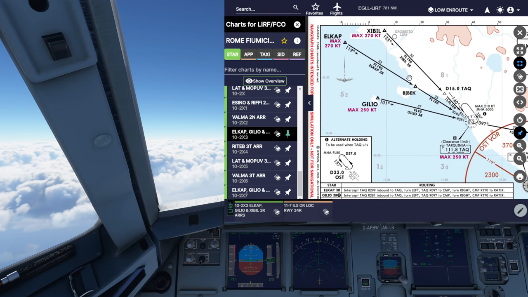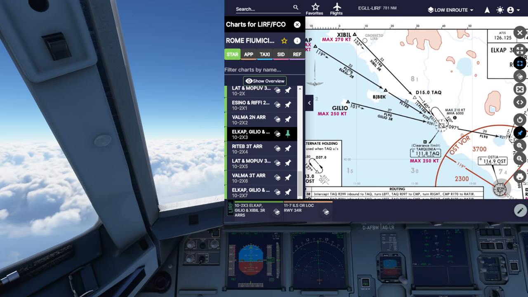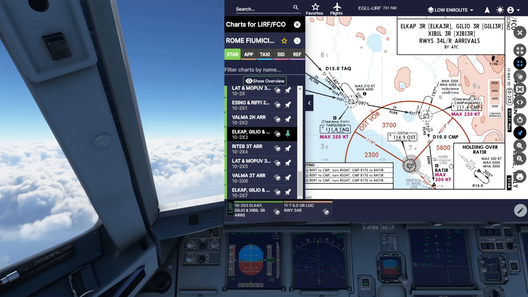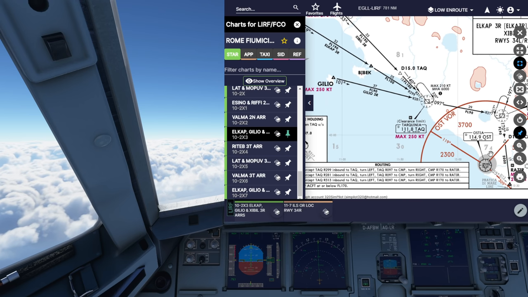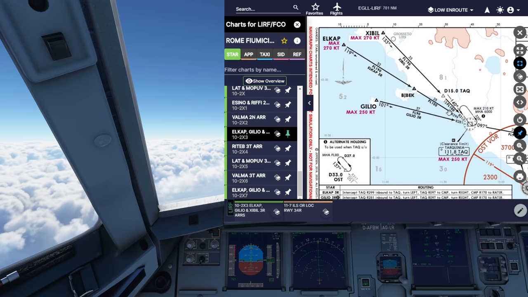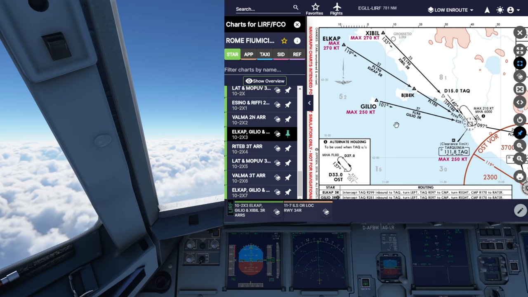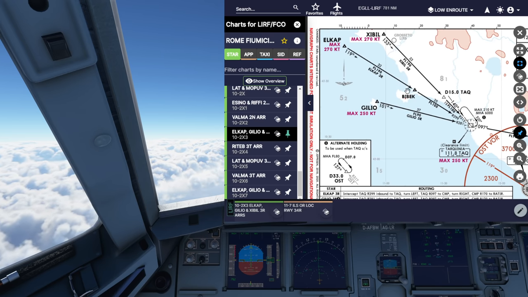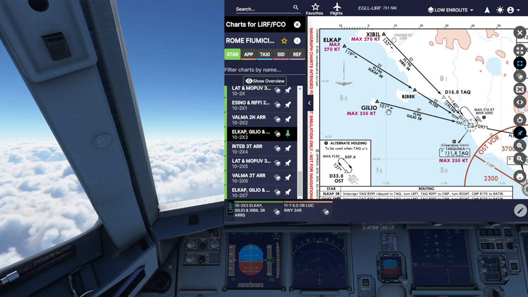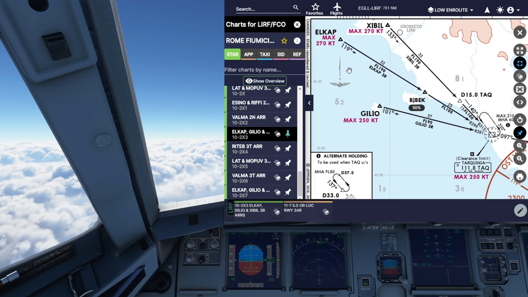They serve several purposes, very similar to our departure charts. They're going to safely navigate us around the terrain. So you can see there's some hills over here and so on, which is shown by the brown on these charts. They will also separate us from traffic. There's a lot of runways here, and airplanes could be departing to the north. You'll notice there's minimum flight levels written here. So they serve the purpose of keeping us apart from departing traffic and traffic arriving from other directions as well, and also they keep us away from the terrain, and it's a way for air traffic control to sequence everybody in.